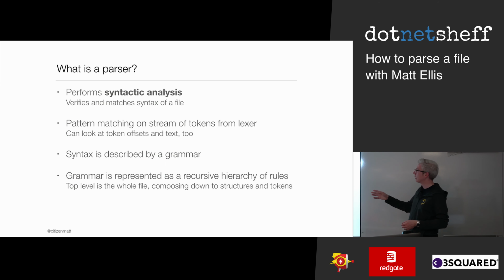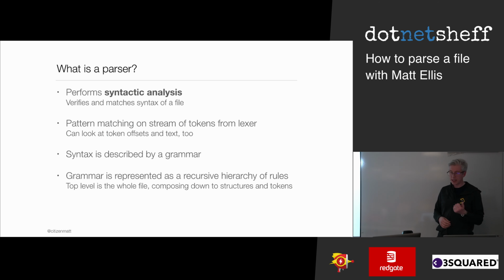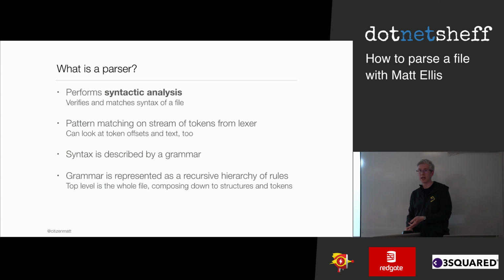And again, this can be really cheap, because it's just pattern matching on a stream of tokens from the lexer. This is usually looking at integer values or an object reference comparison, but it can also look at the current token offset and the text as well. One example here would be C#, the var keyword. The var keyword is only a keyword used in certain places. Everywhere else it's an identifier. So you can actually create a class called var, which is just going to confuse everybody. Don't do it, but you can if you wanted to.